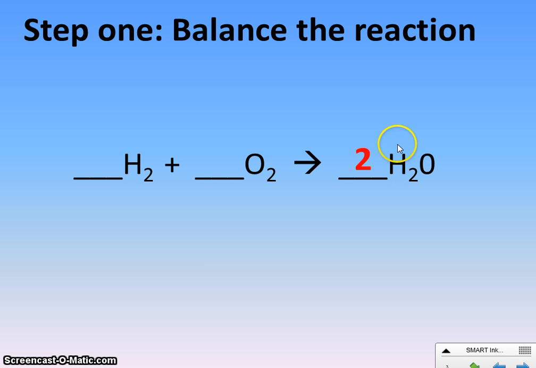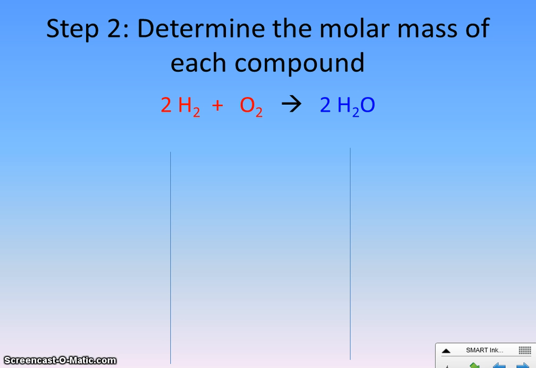Now we have 4 hydrogens and 2 oxygens, so 2 oxygens, 2 oxygens. But we have 4 hydrogens here and 2 over here, so we better double that as well. Now this is the balanced form of this equation: 2 H2s plus an O2 will give us 2 H2Os. All right. First step always in conservation is to balance. And we already knew that to show conservation of matter, you have to balance an equation. That's why we balance.